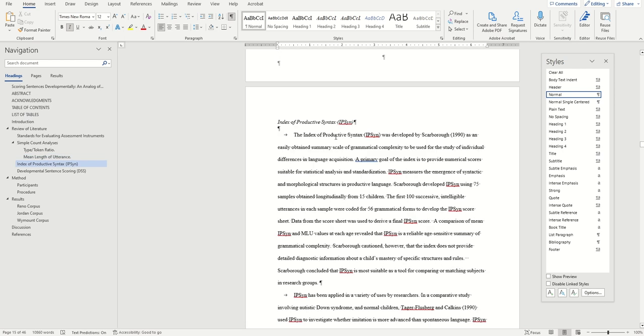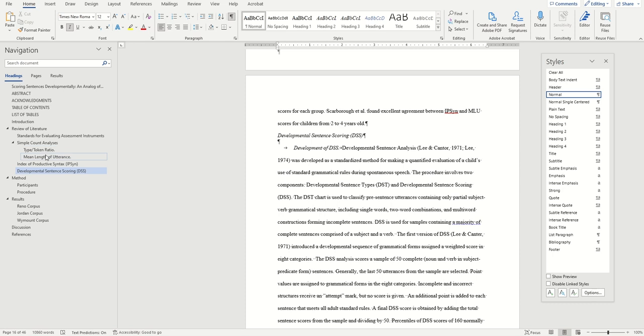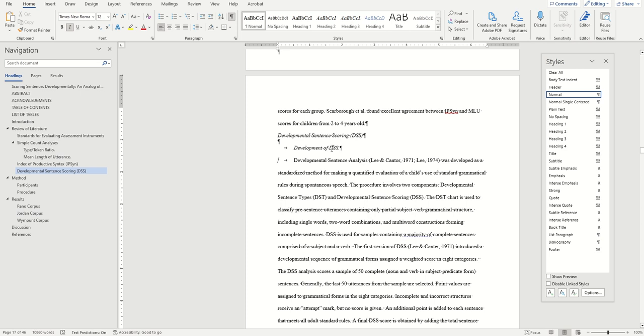And just like heading 1s and 2s, you'll know that the heading 3s are working if you see them showing up in your navigation pane. Be careful not to forget any style separators. Otherwise, your whole paragraph will show up in the navigation pane instead of just the heading 3.